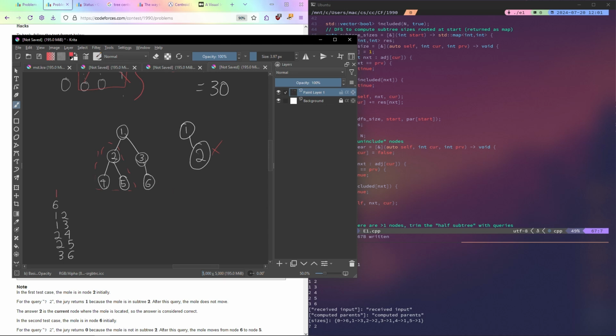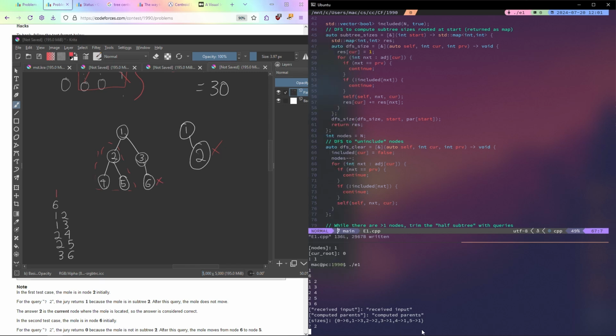Let's say it was here. Oh, we didn't do the leaf trimming thing, but I doubt it's gonna make a difference. So it asks about 2, and we'll say no. So true, false, false, true. Assuming we haven't trimmed the leaf, then yeah, that's good.